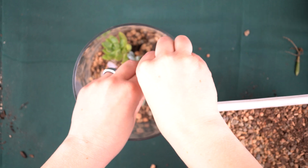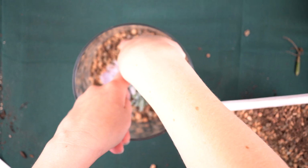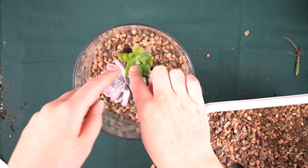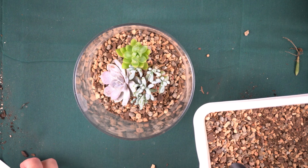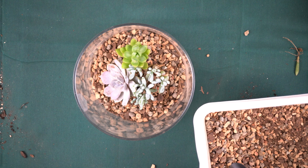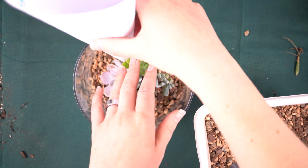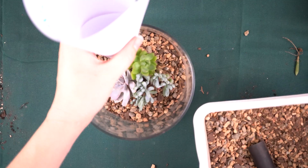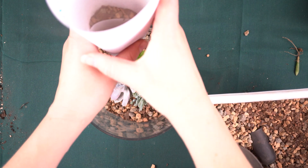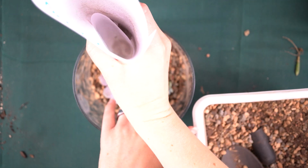I want to get some soil down here underneath this sedum, but it's kind of hard to reach with my little scoop. So what I'm going to do is just make a little funnel with a scratch piece of paper. Just kind of roll it up like an ice cream cone. And then I'm going to stick it down in here and pour the soil in. And then I can just kind of move it around and let the soil come out wherever it needs to.